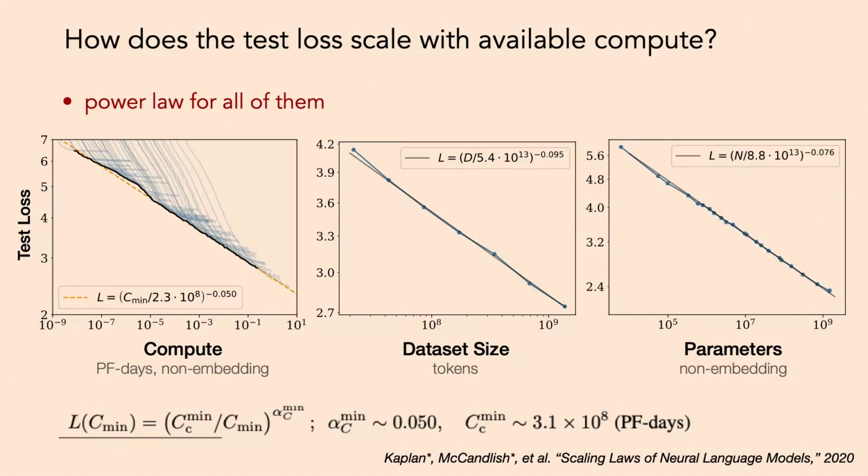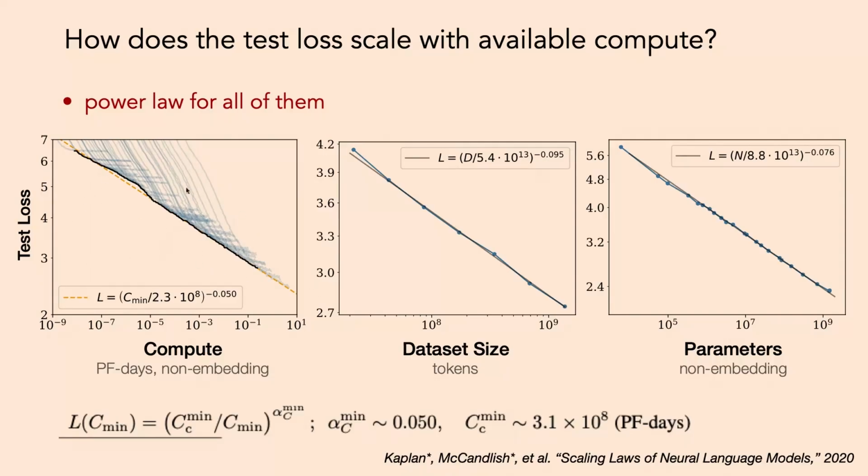So now we have three power laws. If I scale the compute, test loss behaves as a power law with respect to compute. If I scale the data set size, same thing. But notice that each of these power laws has a different constant offset and a different slope. So that will have implications for how to optimally allocate our resources. We want to go down on the y-axis. We want to get lower loss. We can get lower loss by increasing data set size or number of parameters. And if those have equal cost, then we would prefer, in this case, to increase our data set size. Wait, I might be saying that wrong. Let me wait until I get to the slide so I make sure to say it correctly.